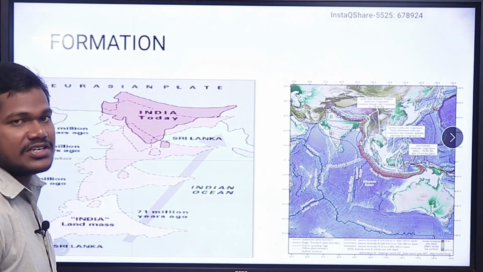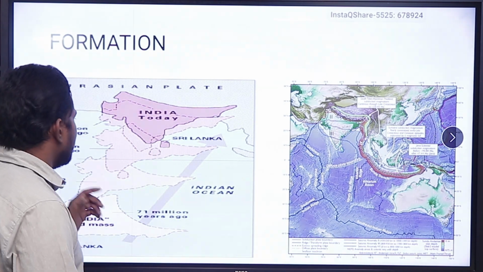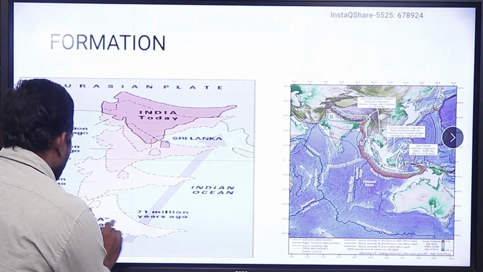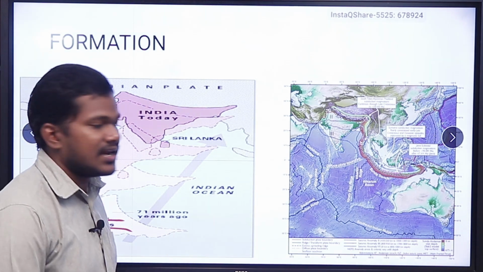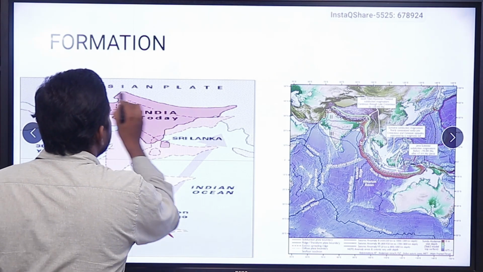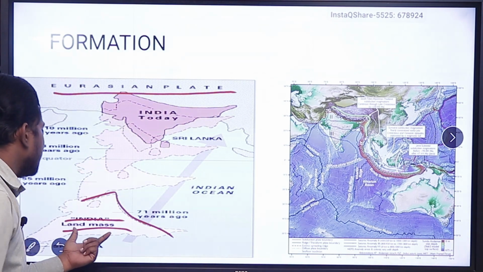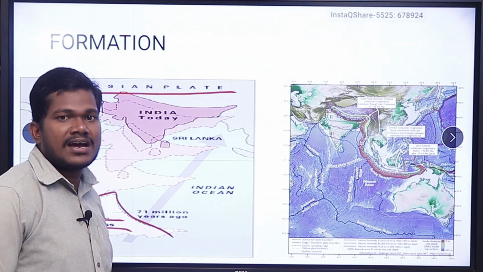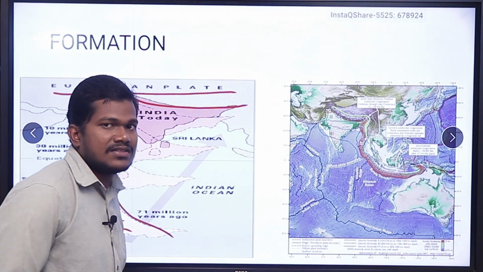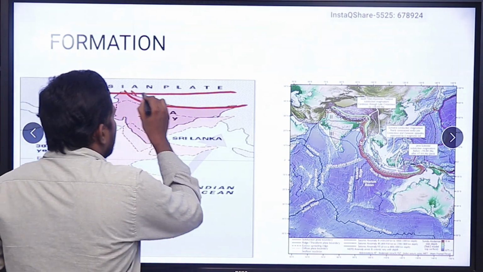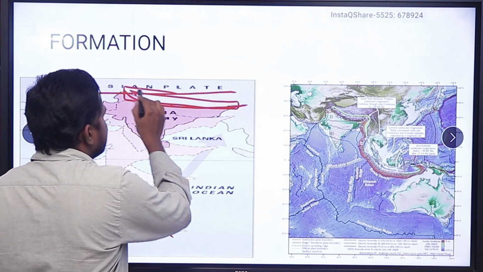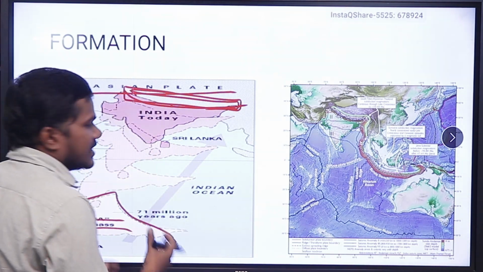So this is the formation of Andaman and Nicobar Island. Around 60 million years ago, the Indo-Australian plate lay near Antarctica. As a result of tectonic movement, it collided with the Eurasian plate. When the Indian plate collided with the Eurasian plate, the Andaman Nicobar was formed, scientists claim. During the same time, the lofty Himalayas emerged as a result of this tectonic collision.